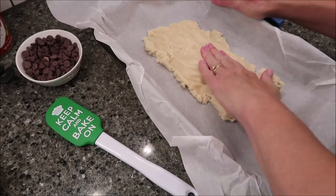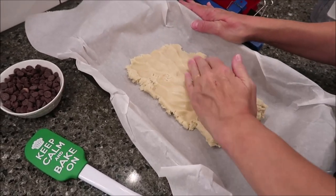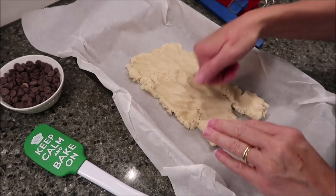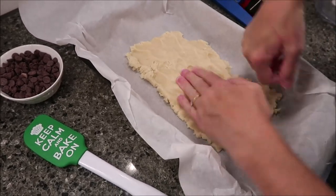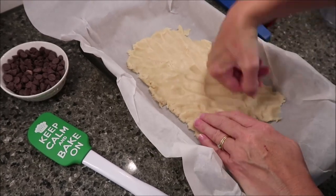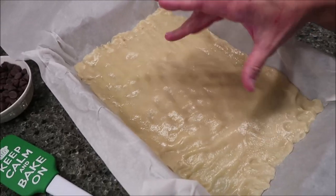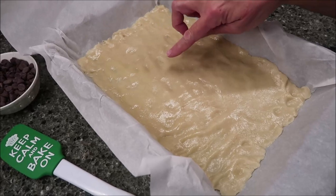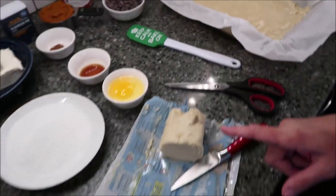It's just going to make a thin crust. This pan — we call this our lasagna pan. So if you're wondering exactly what size a 9 by 13 pan is, it's a lasagna pan. I ended up wetting my fingers to do this because it makes it a lot easier. Just know this is a very, very thin layer — and this is the cookie dough you have left.